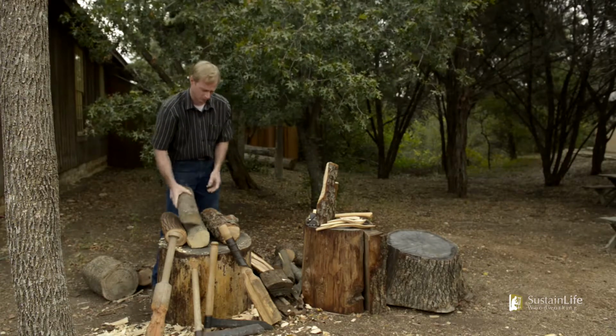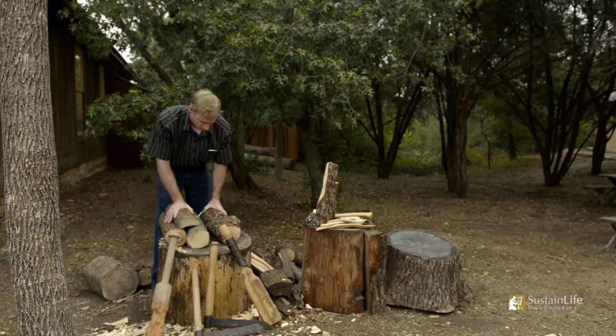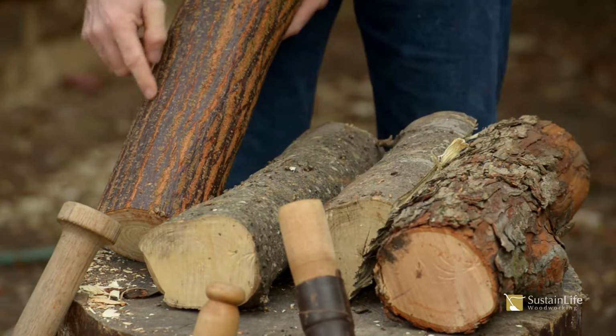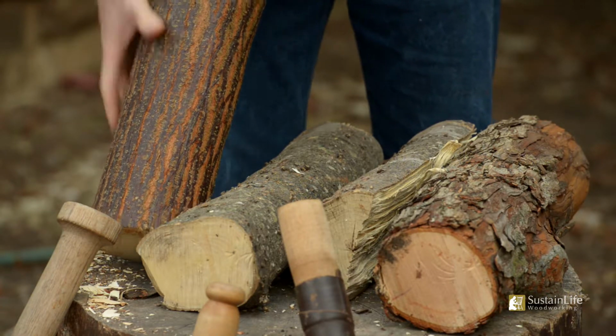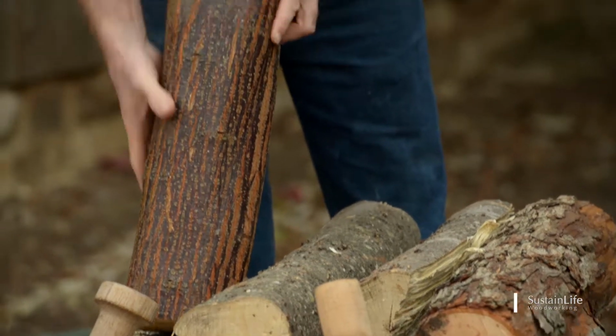There's a couple things that you want to look for though when you're selecting wood. And one is you want to look at the grain. And you can see by looking at this bark here, you can see how the bark is fairly straight. So that means inside the grain is going to be fairly straight right here. So you see this is nice and straight, so this should split well.